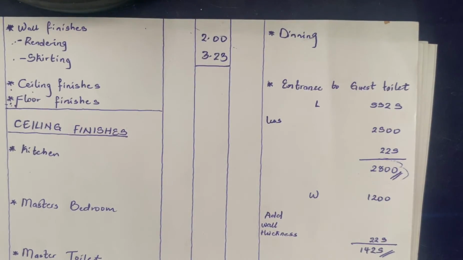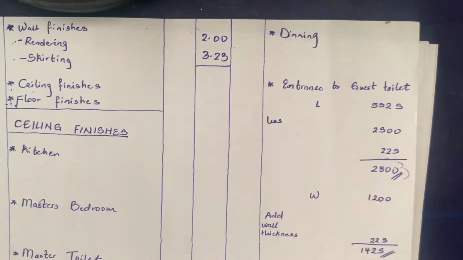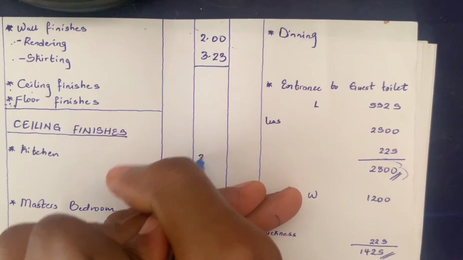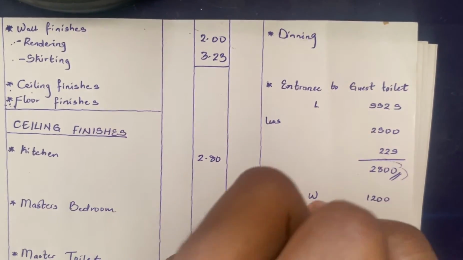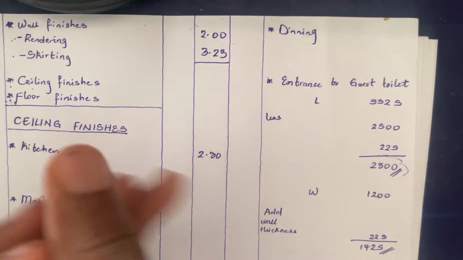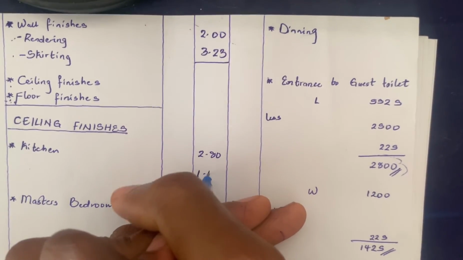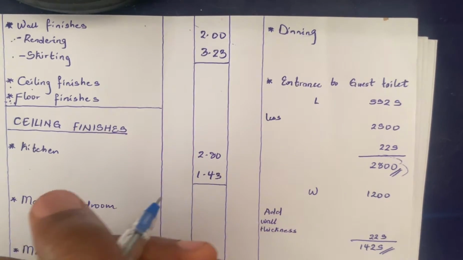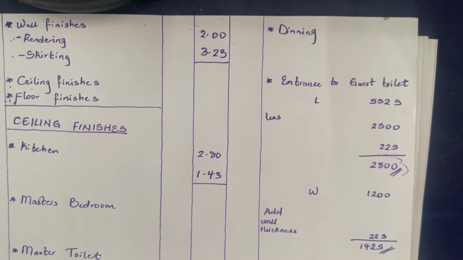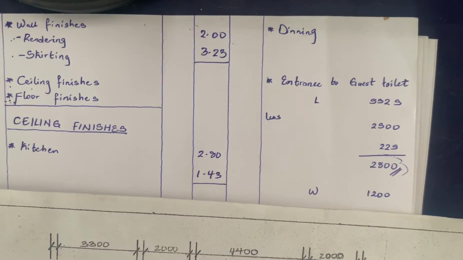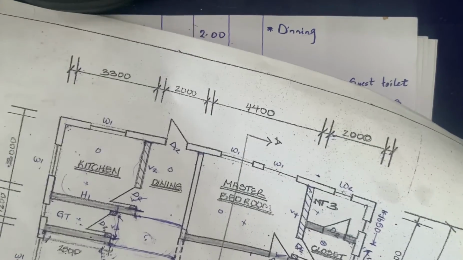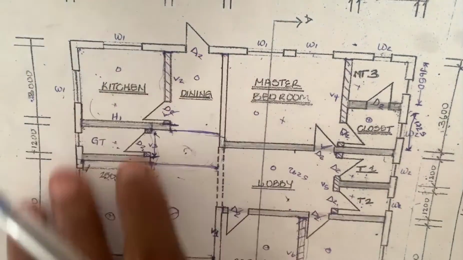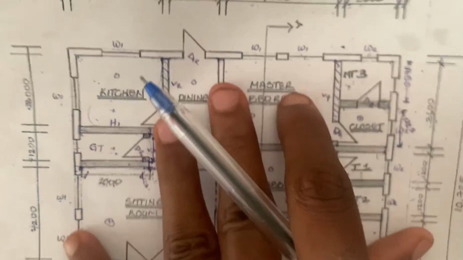So we've gotten the width, we've gotten the length of this space here, so we're going to book. We'll book it as what's the length, 2800, convert it to meters, that's 2.80, and the width is 1425, convert it to meters, that will give me 1.43, and then we close. Doing this, you've booked for the entire parameter of this plan, all the rooms in this plan. Now it means that you've booked for it.